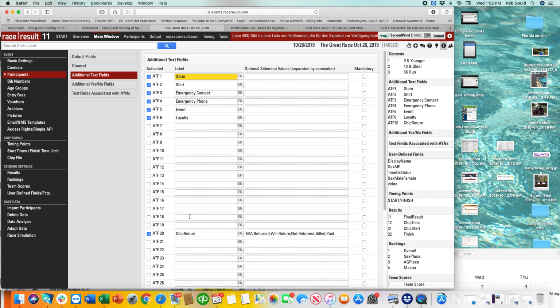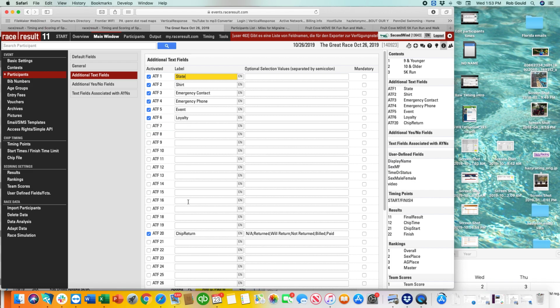Like additional text fields. It is not a standard question to bring in emergency contact, but in this event file it is. So you can bring in the words emergency contact as a header on an Excel sheet. Also, I often bring in the word t-shirt. So here it's listed that we will bring in the word t-shirt. And you could change that to anything else.